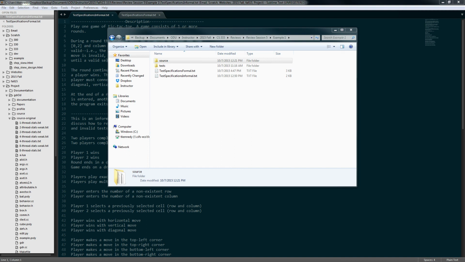Now, because this is a computer and we don't discuss GUIs or anything like that in this class, we have to focus purely on input we can type. So the basic premise is we're going to have a game of tic-tac-toe. When I want to make a move, I need to enter the row and column number in which I want to place my marker. Then it goes to the second player who enters a row and column. And then it alternates back and forth until the end of the round, be it I win, or player 2 wins, or it's a tie.